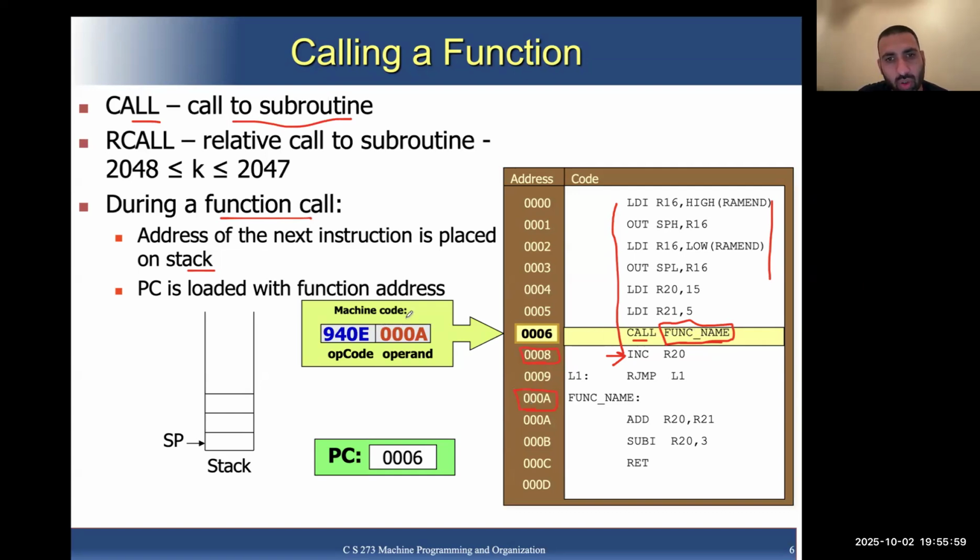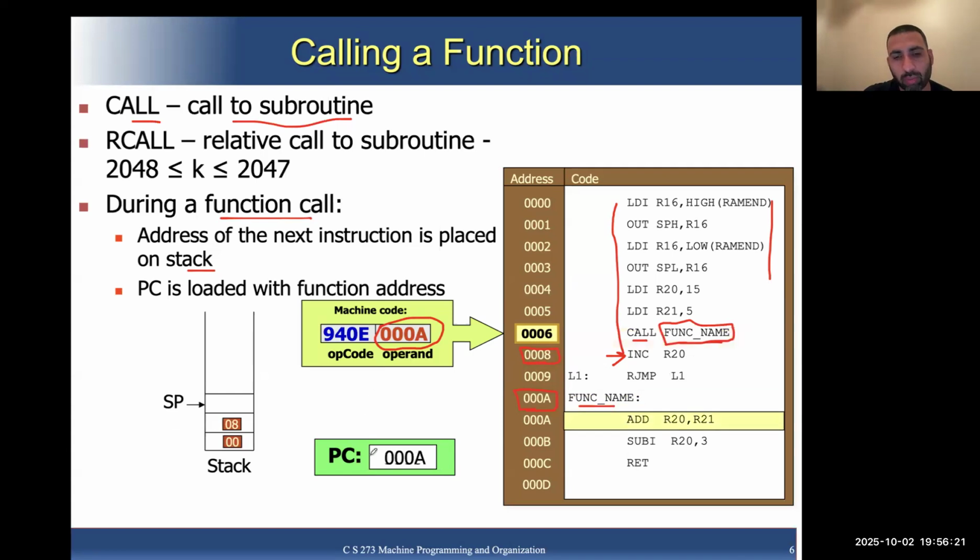So if we look at the machine code, here we already have the address of the operand, and by operand we mean the label, right? So what happens is that the address of the next instruction, which is 0008, is placed in the stack, and your PC is set equal to the value of the operand, the address of the function.